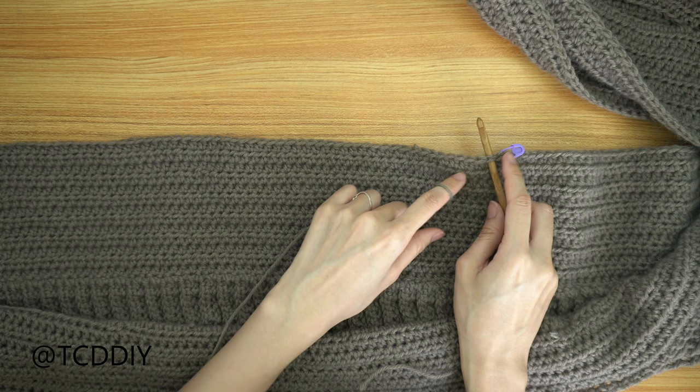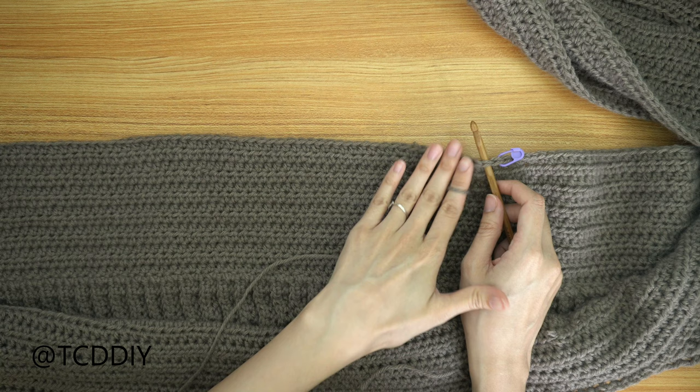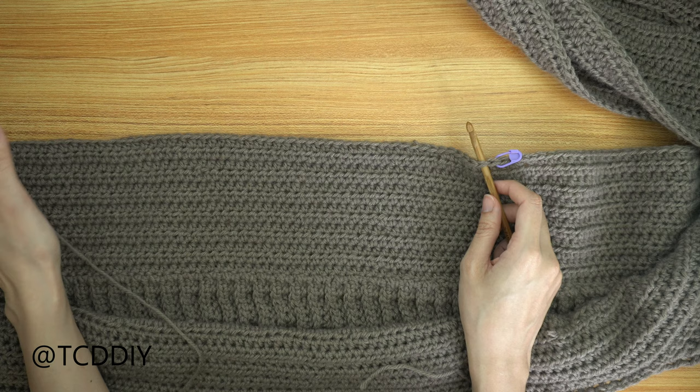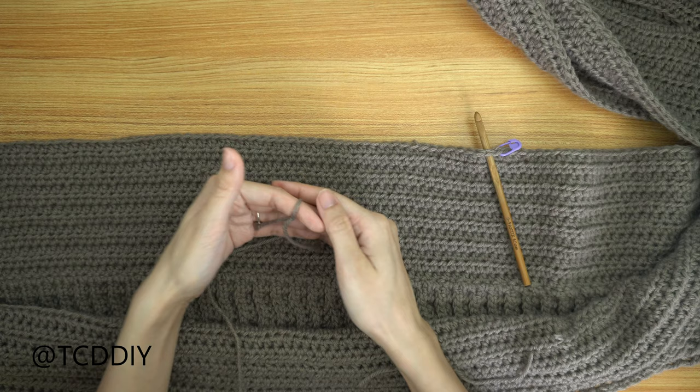From this point all the way down to the bottom, I have a total of 69 stitches. So I'm just going to be going in with 20 double crochets, 20 half doubles, and 29 single crochets. And then once we get to the bottom, we're just going to do a chain up of one, flip our work, and then go back in with the same amount of singles, half doubles, and doubles. And we're just going to keep going like that until we get a width that is wide enough to fit around our thigh.